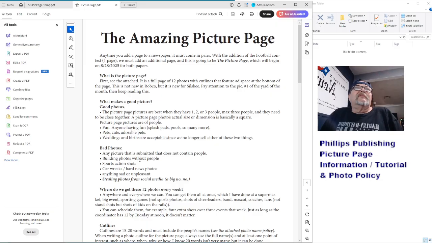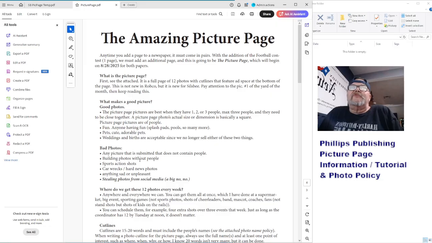All right, where do we get these 12 pictures from? Well, just about any place you can think of. If you cover an event, take extra photos. How many? Well, you can take 6, you can take 4, you can take 3. We're getting to the magic number of 12. So, overshoot events. That's the number one place to get them.